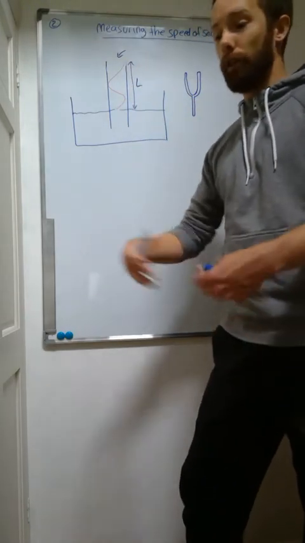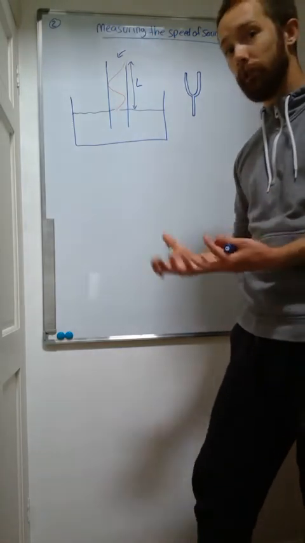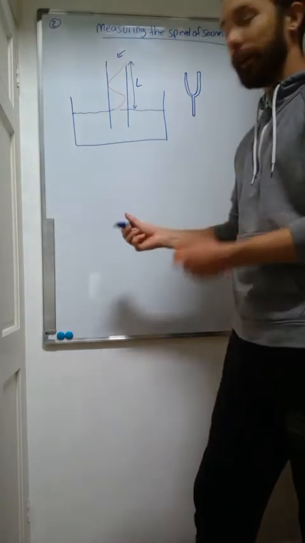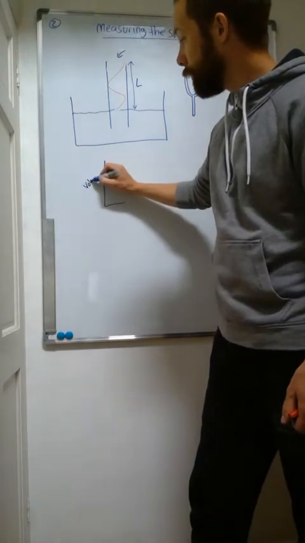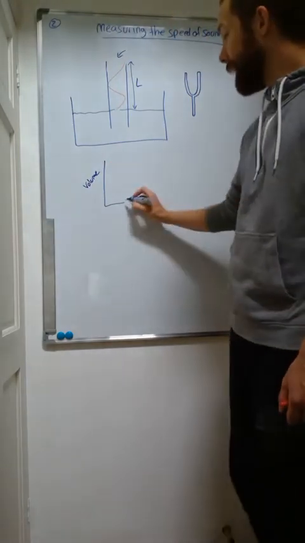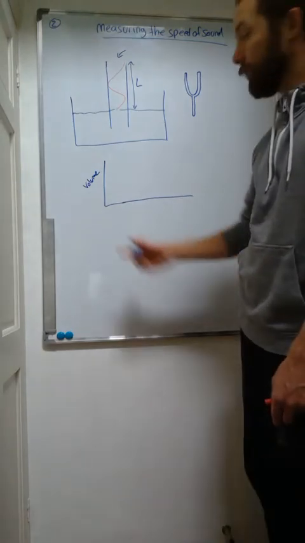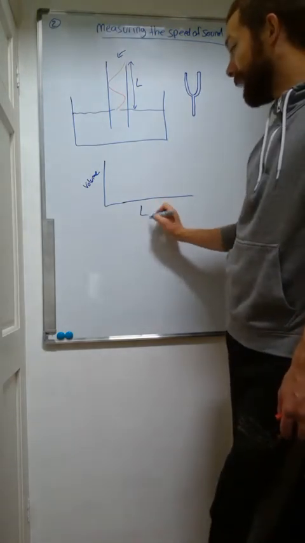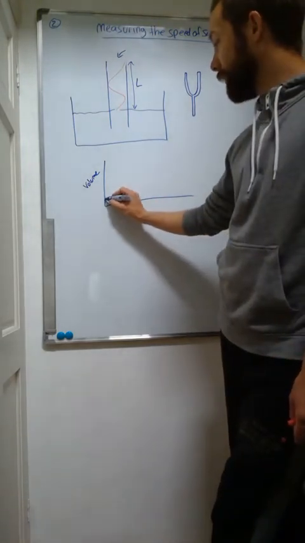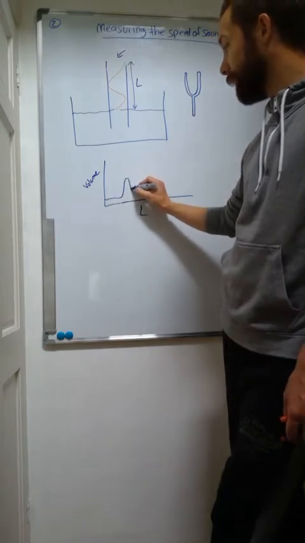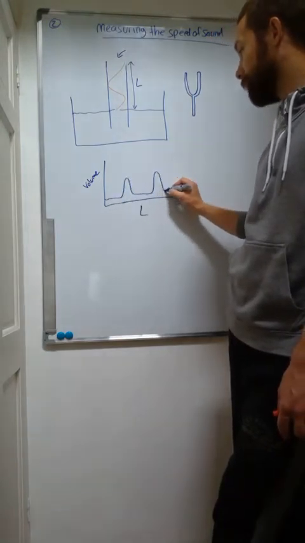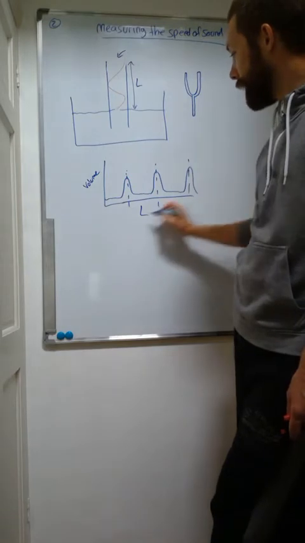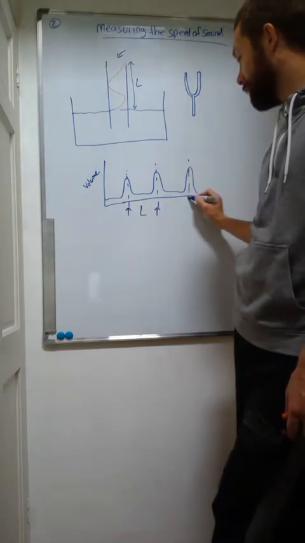take a measurement every centimetre or every half centimetre or every 2 centimetres, whatever, you can choose a sensible scale. What you will probably find is that if you plotted a graph of the volume of the sound, or if it was on an oscilloscope, the signal in volts, against the length of the tube, it would be fairly low, and then it would spike, and then be fairly low again, and then spike, and then low, and then spike. And at each of these, you would be able to identify the length at which you had a harmonic.